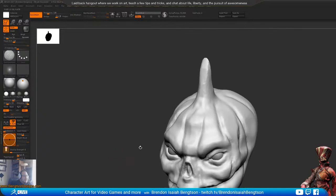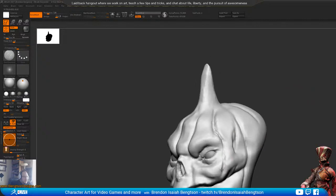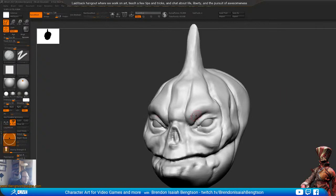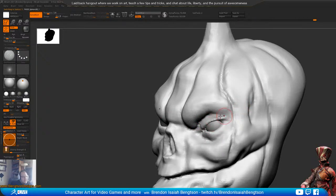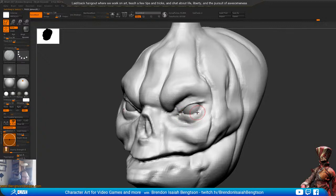And then usually at about this time I start thinking about, okay, what's the personality of this character? Is it a joker? What is it? That's a good question. I don't know what it is yet. I'm trying to think, leave me alone. Is it sneaky scary? Is it kind of in your face scary?